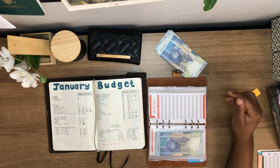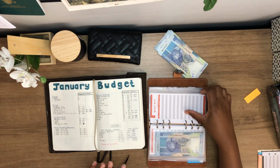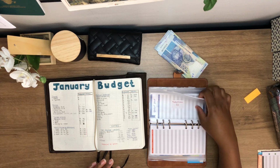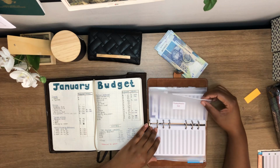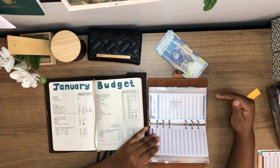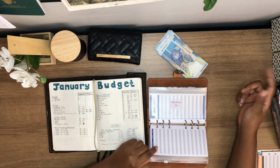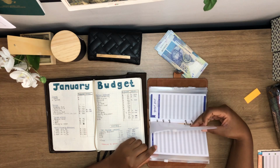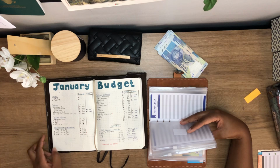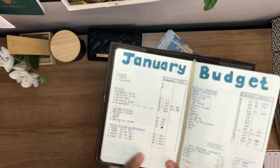Okay, so we are done for our weekly allocation for now. We still have week 3, and then we still have to stuff week 4. However, for these two weeks, the money is the one that we get from my partner. So once we have that, we are going to stuff it.